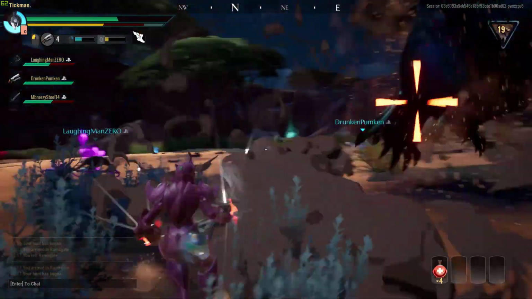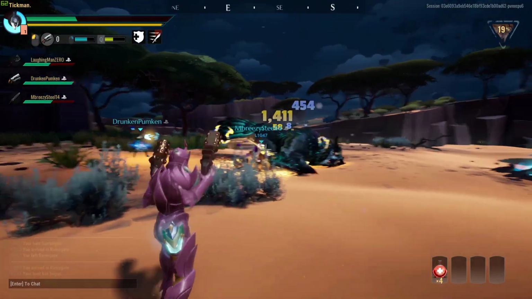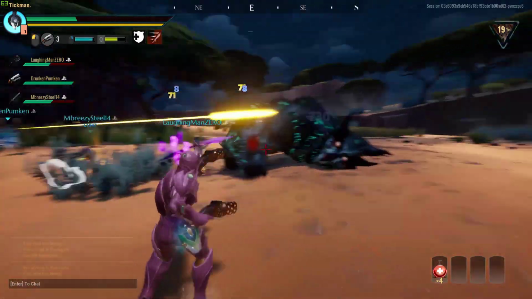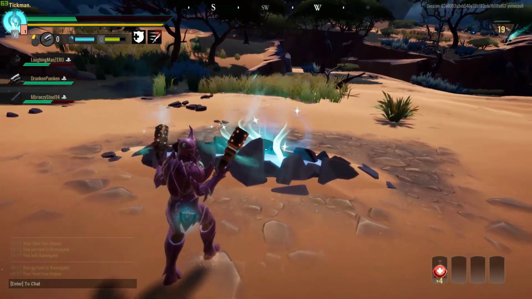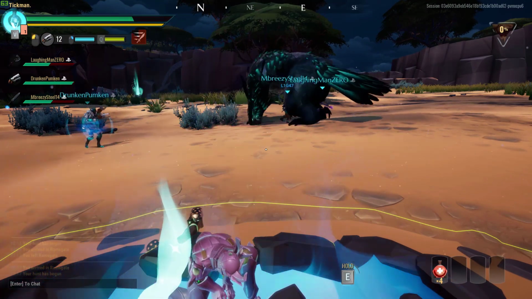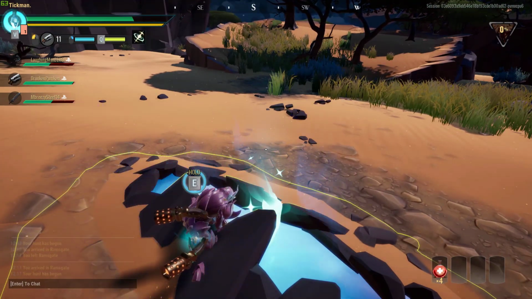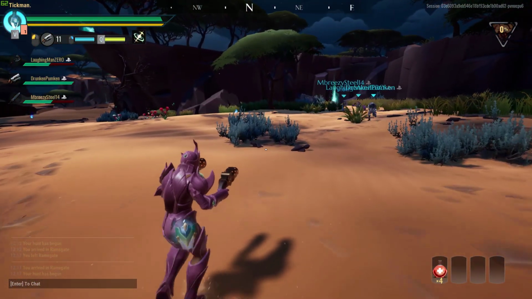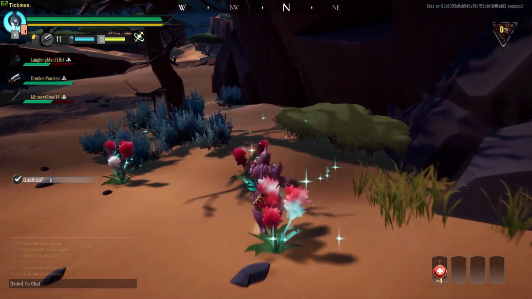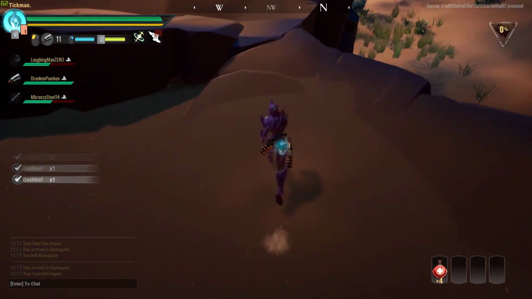Action going on. Oh, he's trying to. Oh, he got me. He's trying and he did. Oh, and he's gone. Oh, this team's doing good. We're rocking it. So they're going that way, I'm going this way, so I can collect me some stuff on the way. And hopefully I don't fall off the edge of the map.